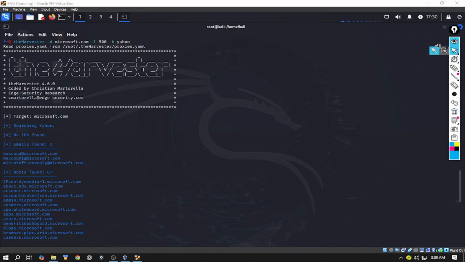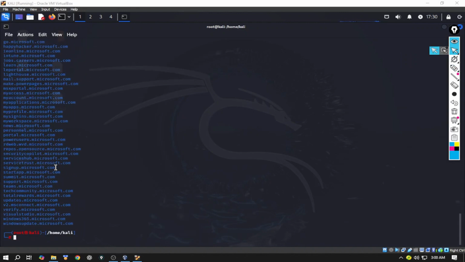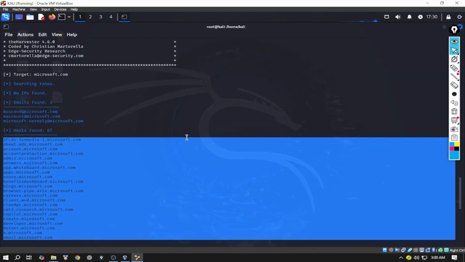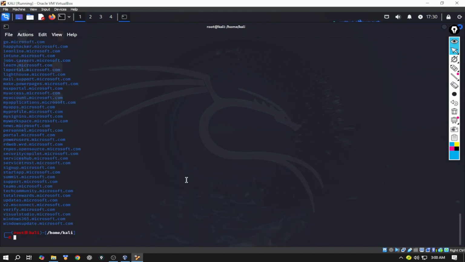Apart from that, we got a total of 67 subdomains which are not available on the internet publicly. What it means is I am able to perform a domain scan on these 67 subdomains, and if I find someone vulnerable, then I am able to exploit that and enter the system of Microsoft. But wait a minute, it's not that easy, because Microsoft is a tech giant, and it's very hard to crack their systems. They also have a cybersecurity experts team, so we are not that able.